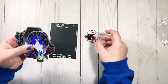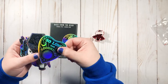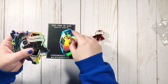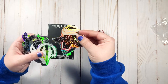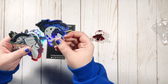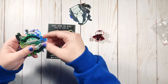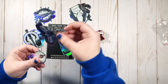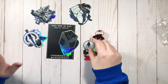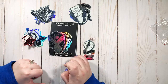This is MCR fan art covering all different eras: Revenge era — 'Thank You for the Venom,' 'Helena,' 'So Long and Goodnight,' 'To the End'; Revenge vampires; Bullets era — 'Patron Saint of Switchblade Fights'; 'Bullets'; 'Welcome to the Black Parade'; 'We All Go to Hell'; 'Jesus of Suburbia'; Danger Days — 'Look Alive Sunshine,' 'Danger Days,' and 'Return.' I am so pumped! Very obviously, I'm going to use these in the MCR B6 TN.